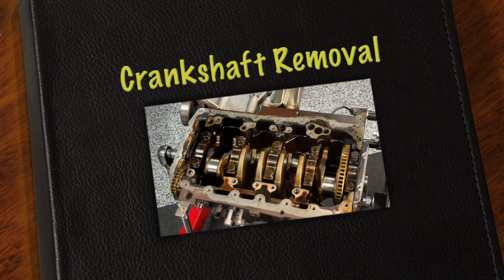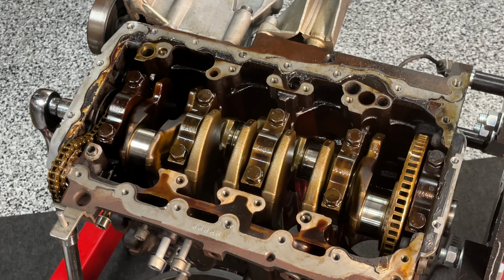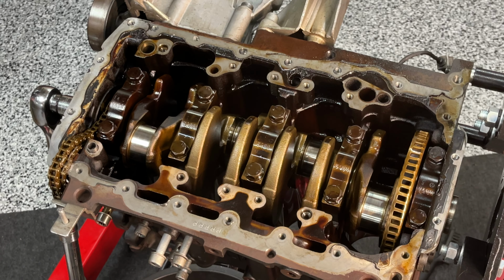Now that I got the pistons out, I'm going to go ahead and remove the crankshaft bearings as well. Based on the outcome of the bearings that are on the connecting rods, those indicate that the bearings on the crank itself, which are underneath these five sets of caps, are probably worn too, and I might as well go ahead and do it. It's like each time I peel back a layer, I'm like, well, I might as well keep going.